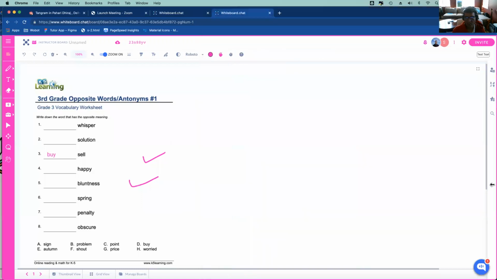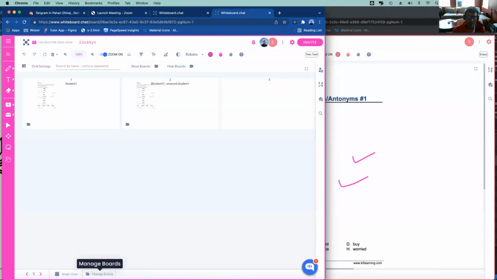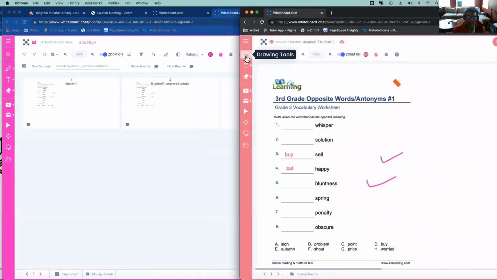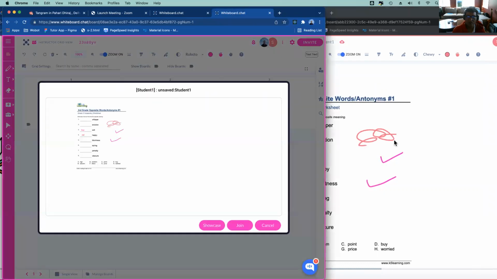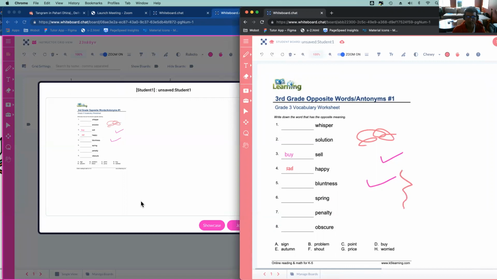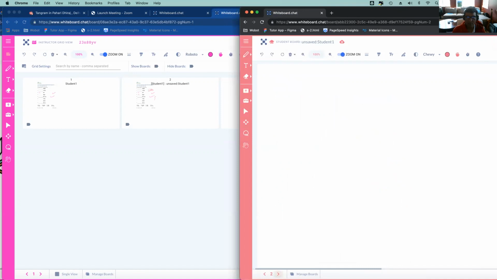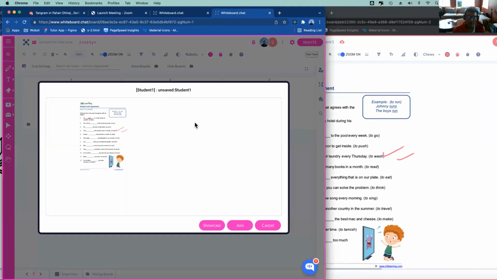And on the teacher's side, they can go into what we call grid view. This is the cool feature of Whiteboard.chat. You can watch the students as if there is a camera on each student's shoulder, as they're working live in the session. You can see which page they are on. You can set it to be teacher paced as well, but you can see what the student is doing, which page they're on, and the teacher can actually join them one-on-one.